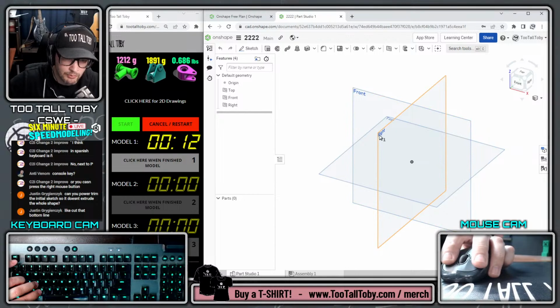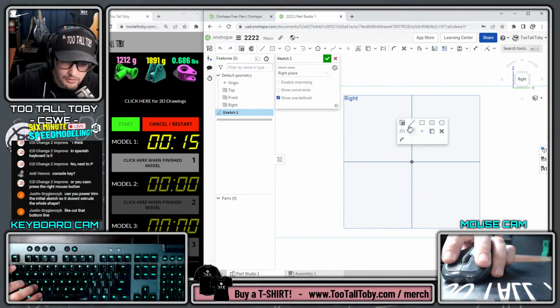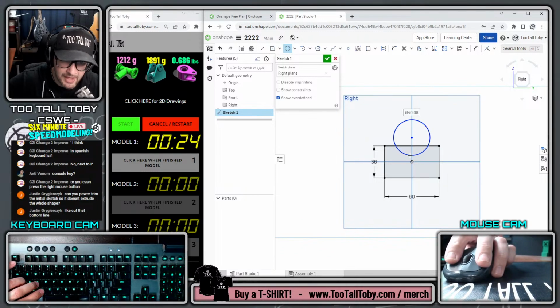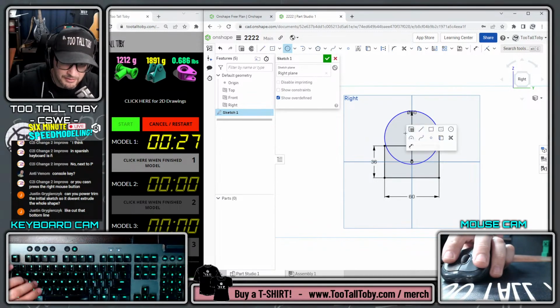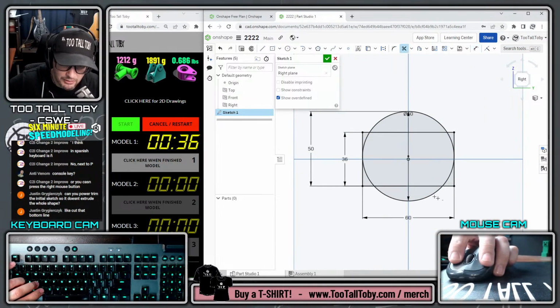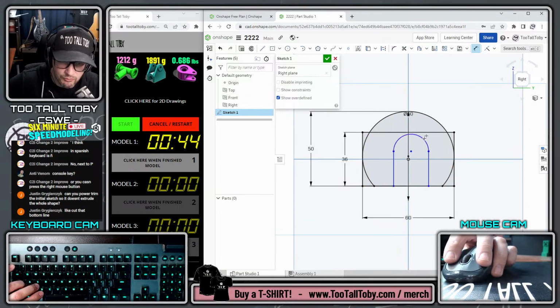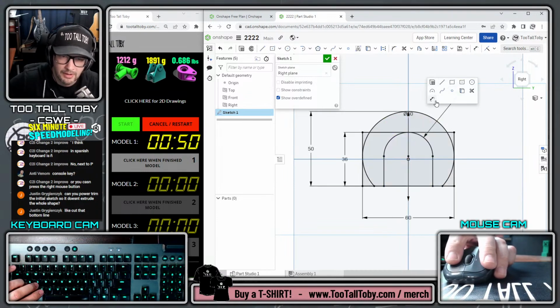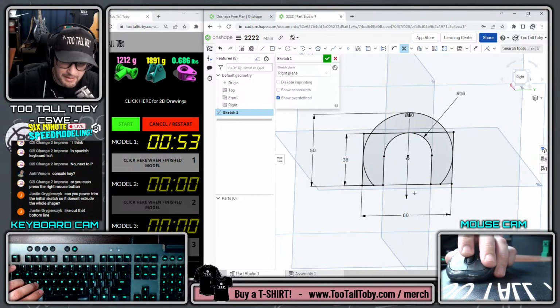So let's go to our right plane, begin a sketch, orient our view, and create a rectangle here with a distance of 60 by 36. Let's create a circle here with a diameter of 60. Let's specify that that circle is supposed to have a max height of 50 from the bottom. Let's create a nice trim here, and then let's do a tombstone shape that comes up, comes around with our tangent arc, comes down, and let's give that a radius of 16, and let's make this point and this point coincident to one another, and then finish up with a final trim here of this bottommost line.